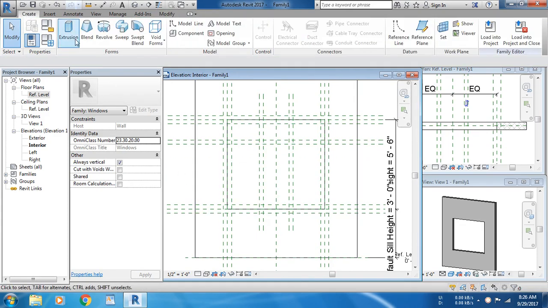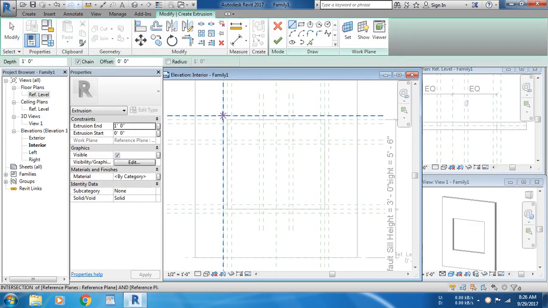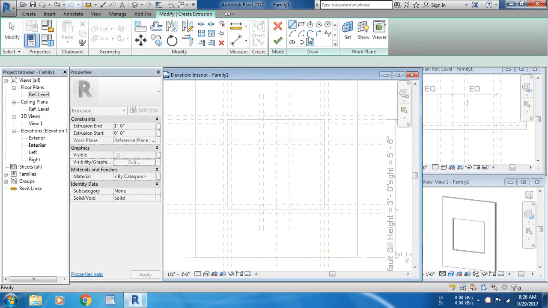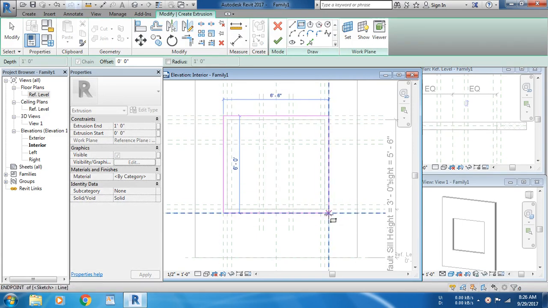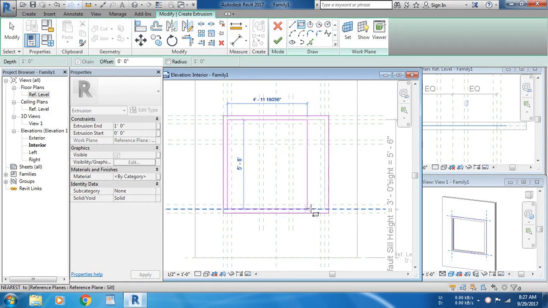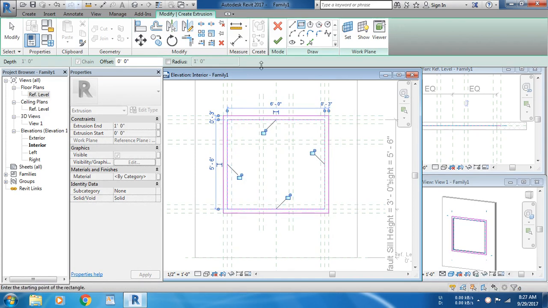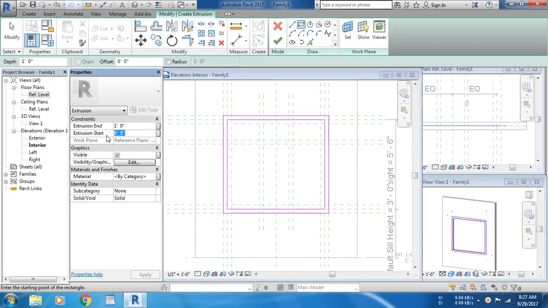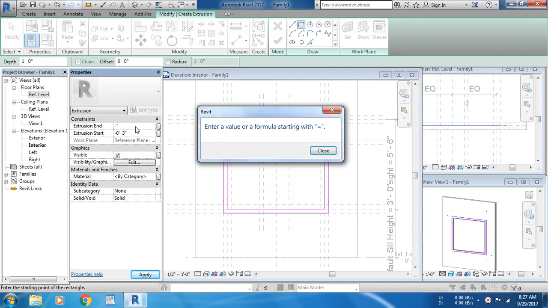Okay, so we'll now be creating an extrusion. First, we have to select the rectangle. This will be some sort of outer molding, and our distances will be measured accordingly. Since this is a 6-inch thick wall, we'll be creating an extrusion on the exterior side, starting at the wall -3 inch and going beyond a further 3 inches. So we'll be keeping -3 and -6 inches.